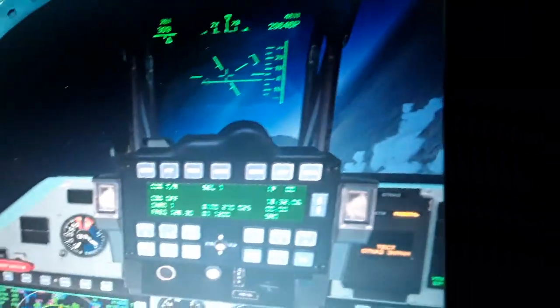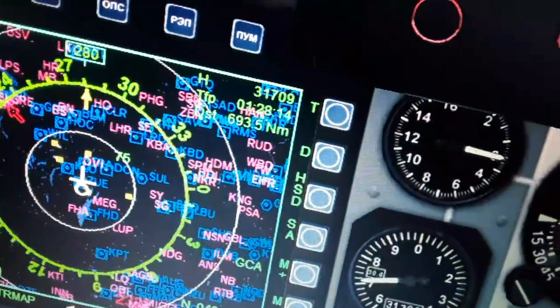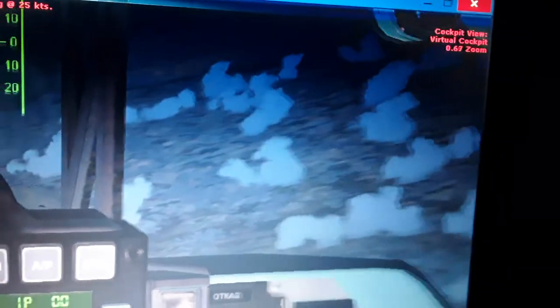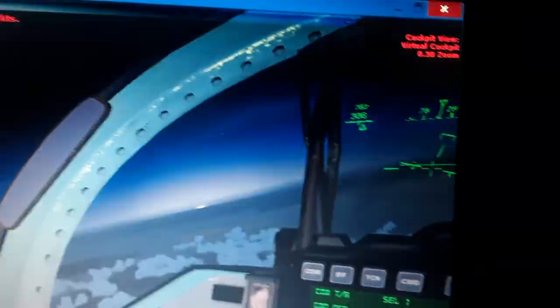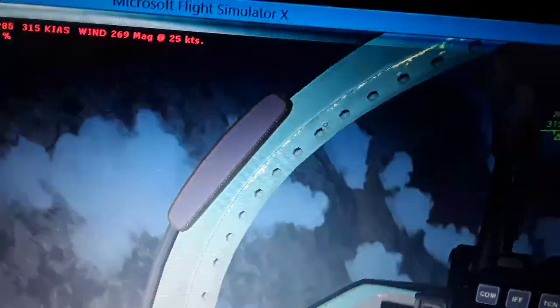Here we have the river actually. Maybe we are close to the airport, and I think so we reach the airport region. Here we have the runway somewhere below us.